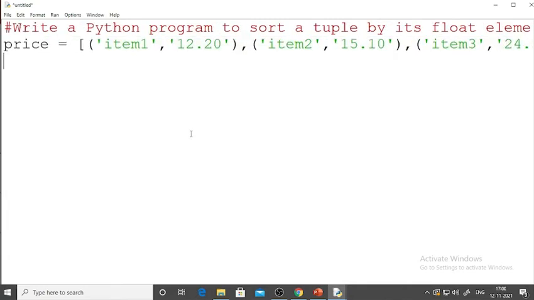So these are the different items and their prices. These are given in a list of tuples. Now what do we have to do? We have to do sorting. So we will use the method sorted, according to the price, comma, key is equal to, we will use the function lambda.